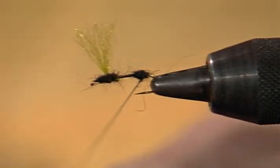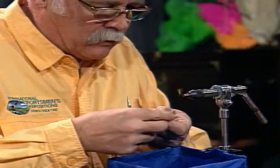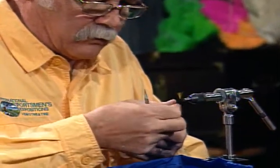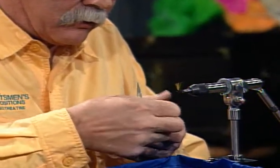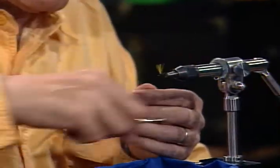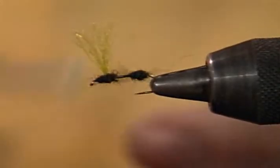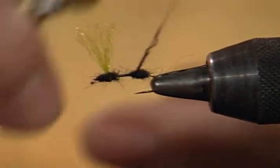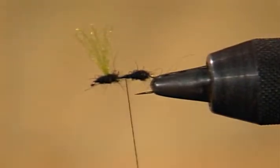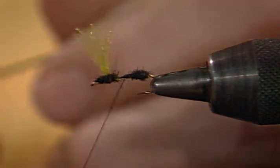I'm going to put just a little bit more in there. And now you can see if I'd have really used a whole lot of dubbing, it would not be tight on the hook. It just won't bind itself down. Well, you can't control the shape. No. You can't taper those humps, because the humps are larger in the middle and tapered at either side like a real ant.